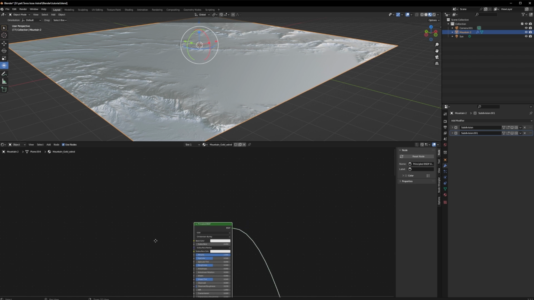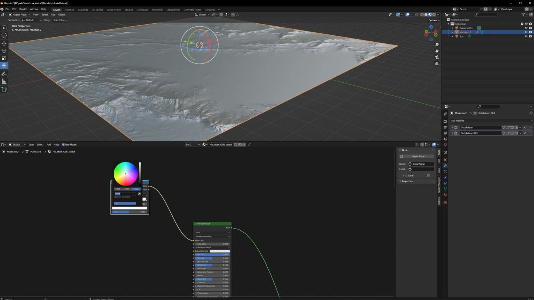Well, let's start with some colors, all right? So first we want to know what we're looking at. So I'm just gonna go to color ramp, make this into the base color, and I'm gonna click here, go to the hex value. I'm just gonna paste in this color. So please make sure you paste in this exact color, and then you'll get this gold.